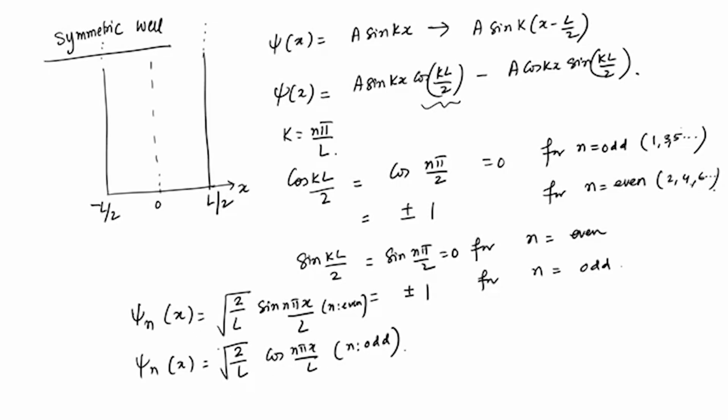So, for the symmetric well we have both the solutions allowed, and so the sine solutions will be for even values of n, and the cosine solutions will be for odd n, and put together they would define the entire vector space for the problem. Okay. So, what is important here to note is that there is another additional symmetry present in the system, because if you put x to minus x, or rather if you draw a line at the dotted line that you see at x equal to 0.